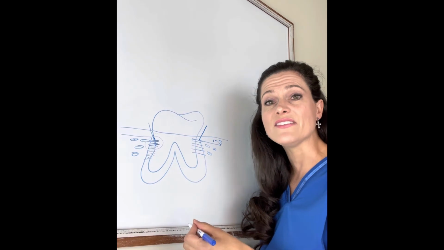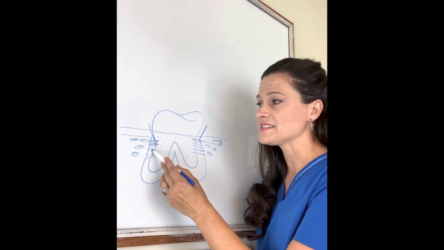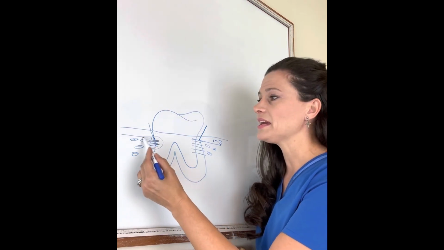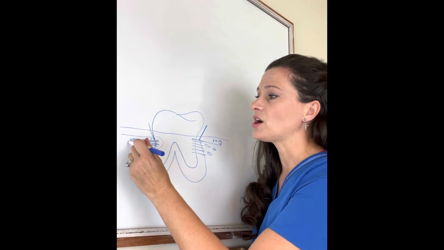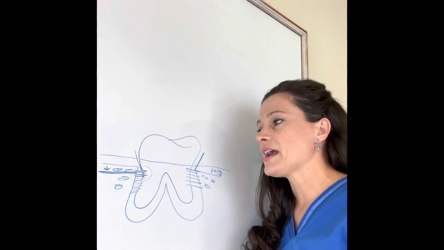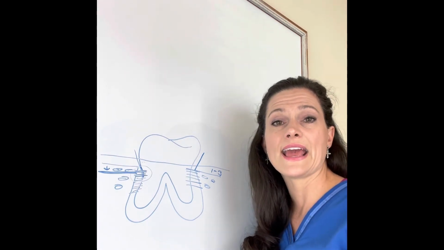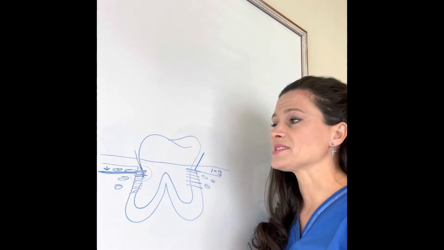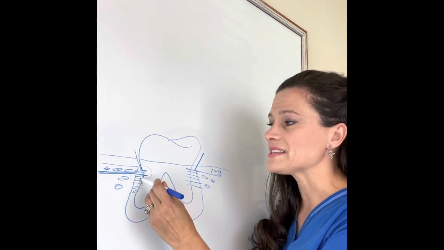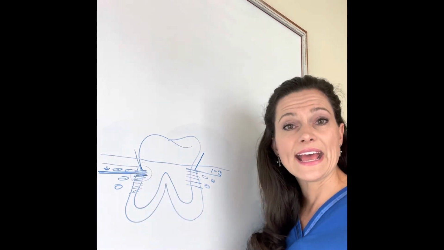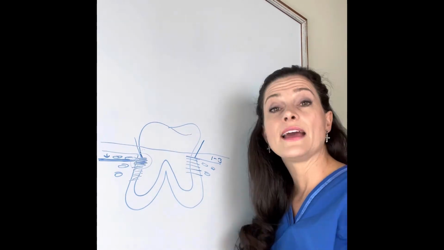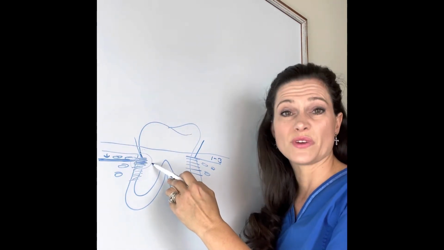Something to note is if the infection is no longer just in this connective tissue and has actually moved into the bone level, instead of being up here, might be lower. So sometimes with the periodontal disease, and if we can see it on the x-rays, I point it out and say, hey, you know how we saw the bone loss on the x-rays? We know that it's not as high as it used to be. And so we're just hoping to get as much improvement as we can because that connective tissue needs a bone to anchor back into. And like I mentioned, this process takes between 20 and 30 days.